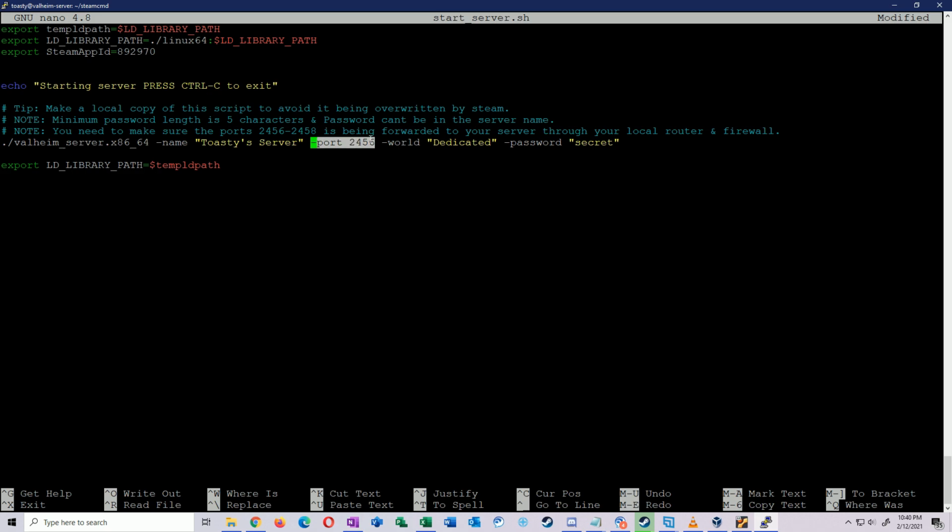And the next part is the port, and this is just the port that your game server is going to use for connections. This is a useful one to change if you're going to be running multiple servers on the same machine. Otherwise, you can just leave it at the default 2456.